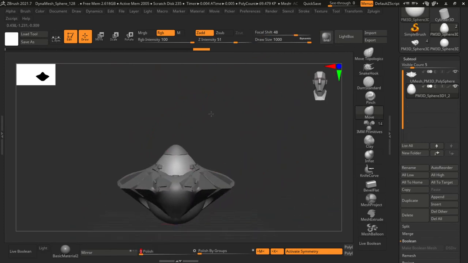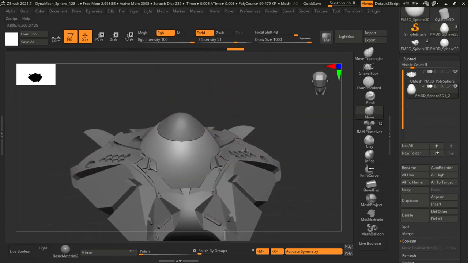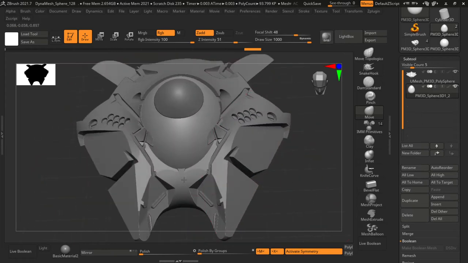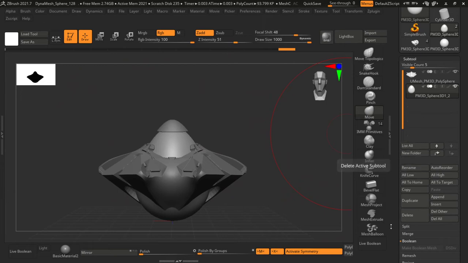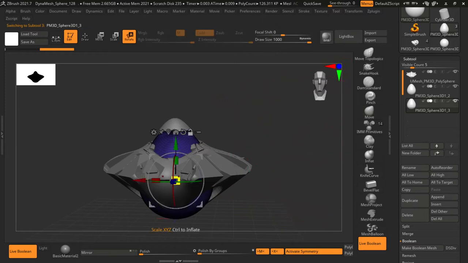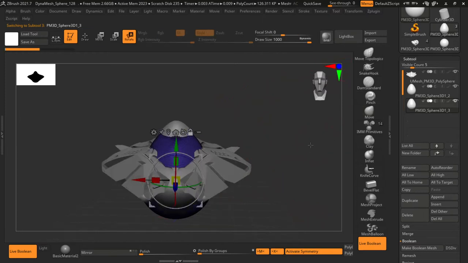Depending on what machine you're on, I'm currently working off of a laptop. Depending on what machine you're on, you could really start to tax your memory and CPU, if you don't have, like, say, the latest 3K RTX cards and 64 gigs or more of RAM. So just kind of keep those things in mind.